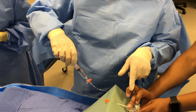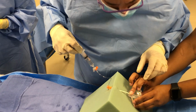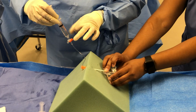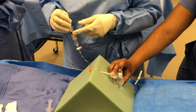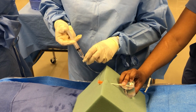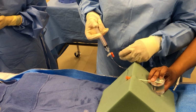I need to use some of my food coloring. I have some actual red food coloring. Is it sucking? I'm getting a lot of air. Oh, you know why? I don't think I really flushed this. I'm not sure. Anyway, you really shouldn't be getting that much air. Be more blood return, but you may have a little bit of air. And then you would flush forward, back into the patient to clear the line, but stop before that bubble would be going in.